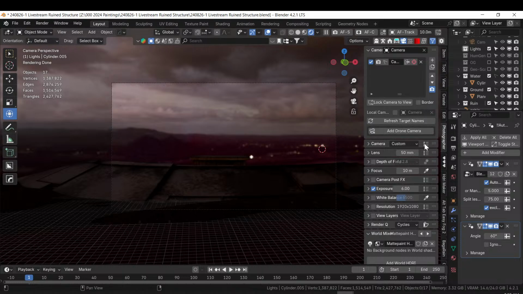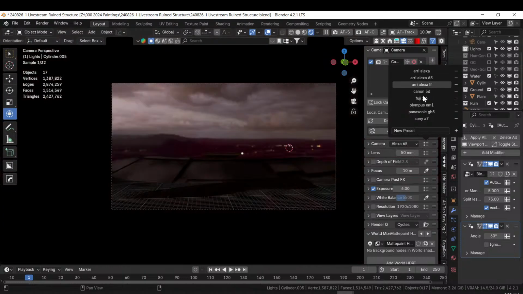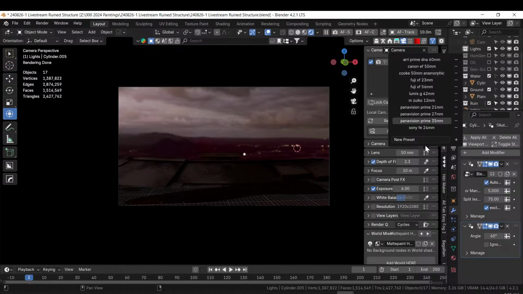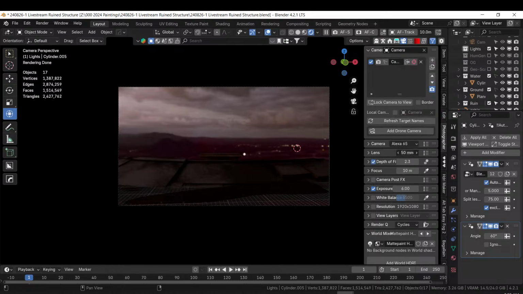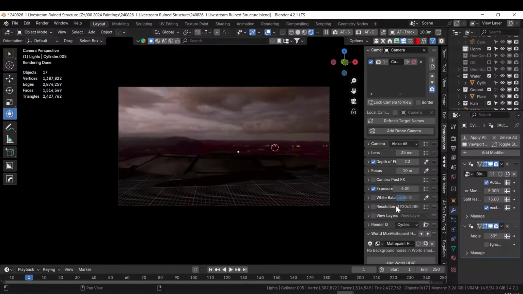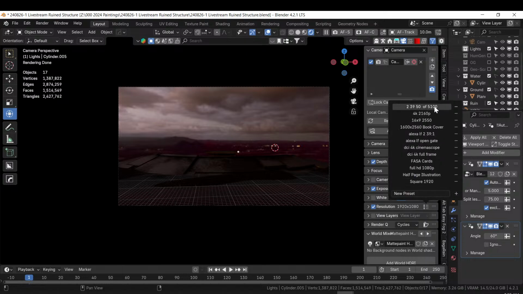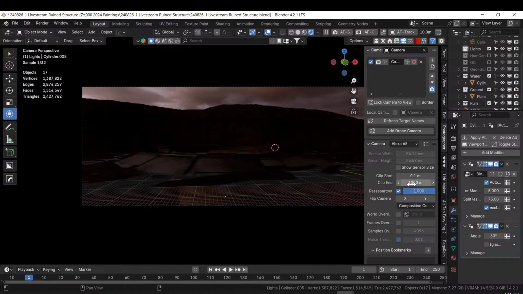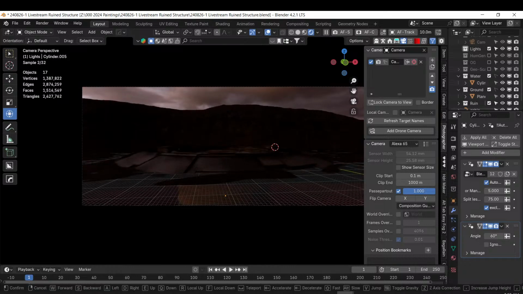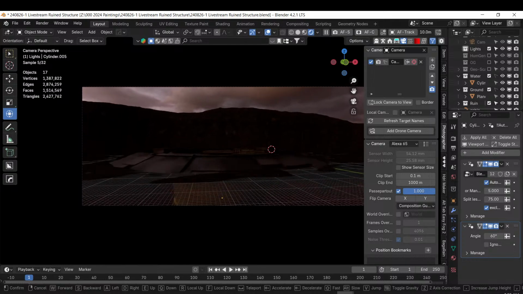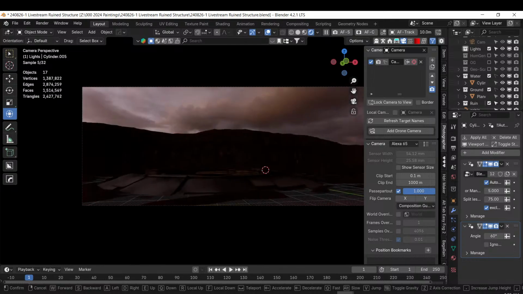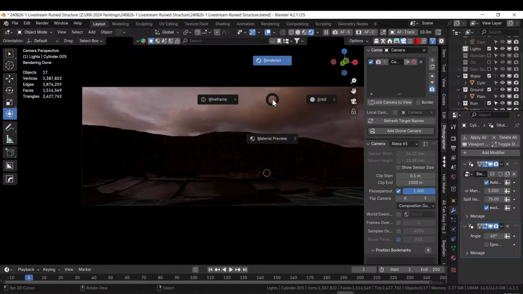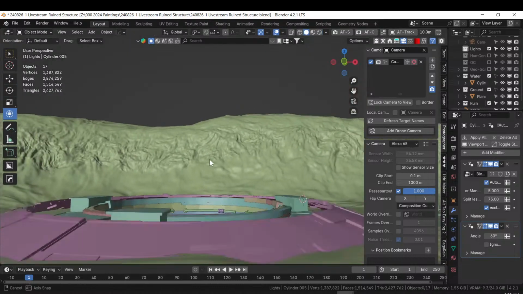Set a camera first. 35. Alexa, clip end 1 kilometer. All right, we're off of.